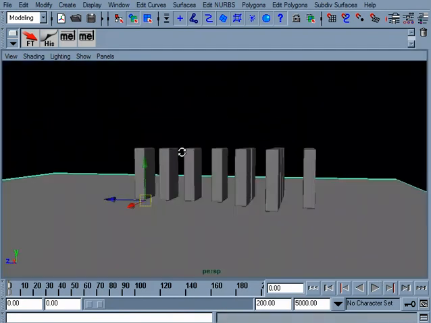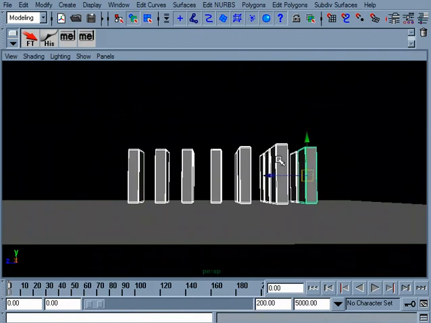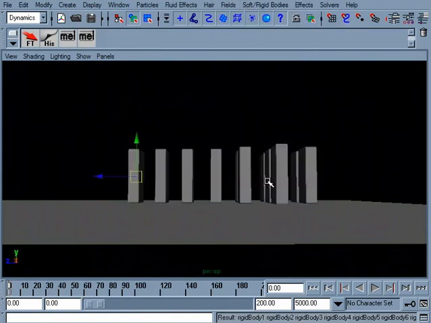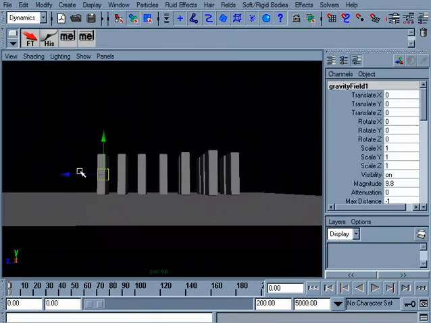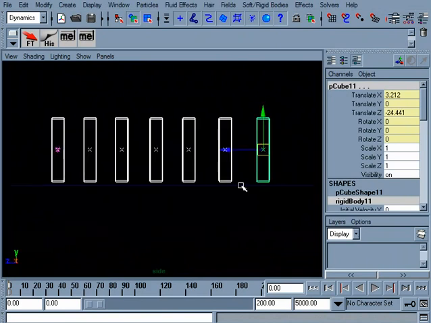Okay, what I'm going to do next is select all of these objects here and add gravity to them. So F4 to go into Dynamics. I'll come up to Fields, attach Gravity, which automatically made them rigid body nodes. Then in my side view and in wireframe mode, you see where the center of masses are? They're right smack dab in the middle of each domino. So if I drop these, they're gonna spin. They're not gonna tip over.